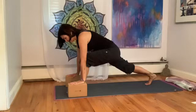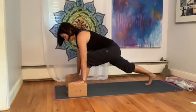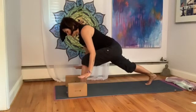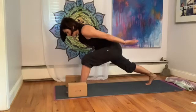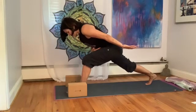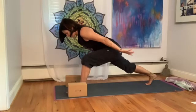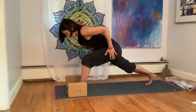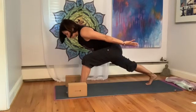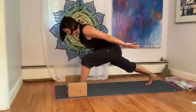But if you can lift it, engage the muscles in your thighs. If you want to come up onto your fingertips, you can. You can let your hands hover, or you can reach your hands behind you. Keep your torso parallel to the floor, not resting all of your torso weight on your left thigh. So we're strengthening the muscles around your hip joint and your knee joint. Pull the shoulders back away from the ears.